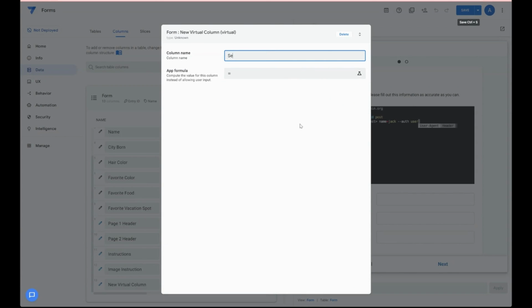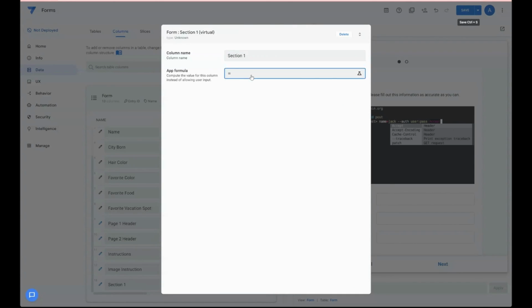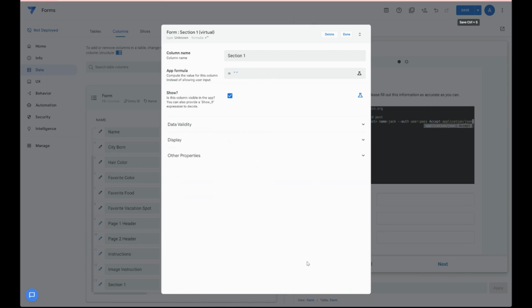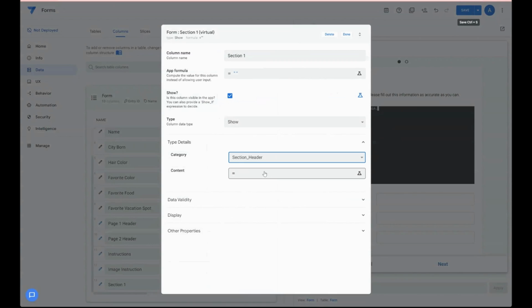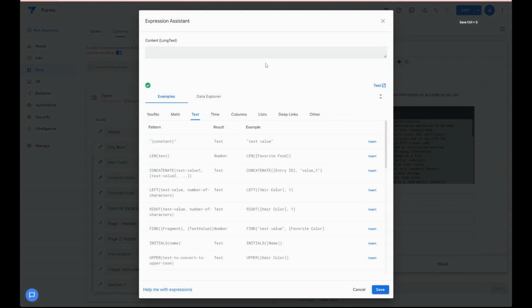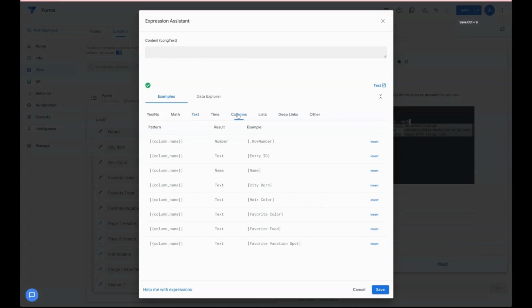The next thing we'll cover is sections. I'm just going to do one section as an example, but these are basically subheaders in each of your pages that you can make. You can simply set that as a section header, and it's a way for you to break each page down a little bit more, especially if you have a lot of different fields that you want to show to the users. It helps break things up to make things a little bit more concise.